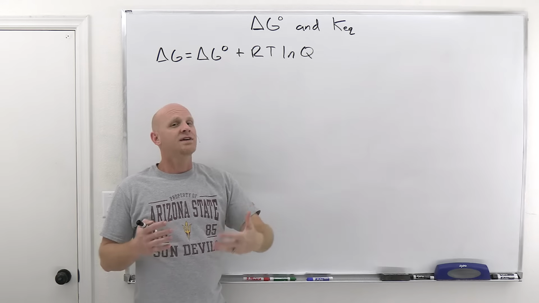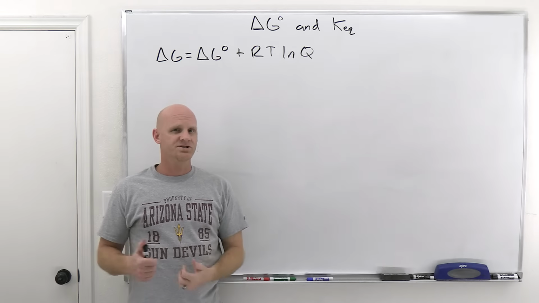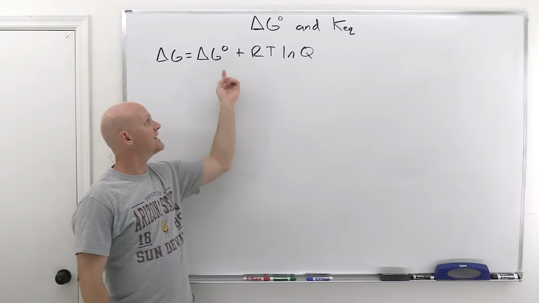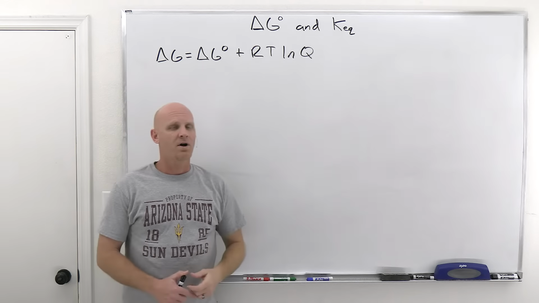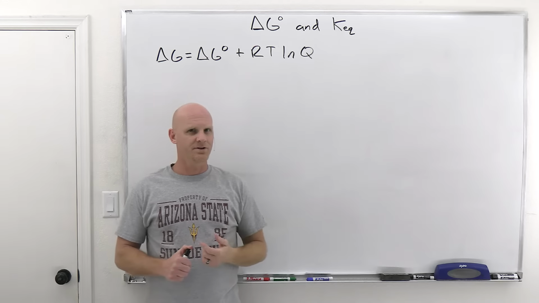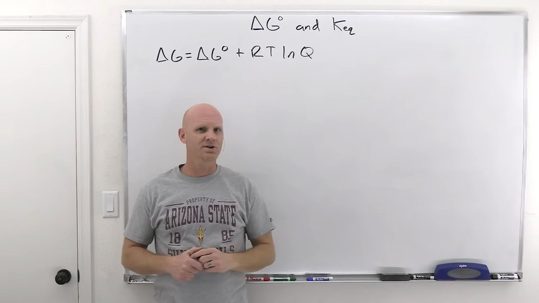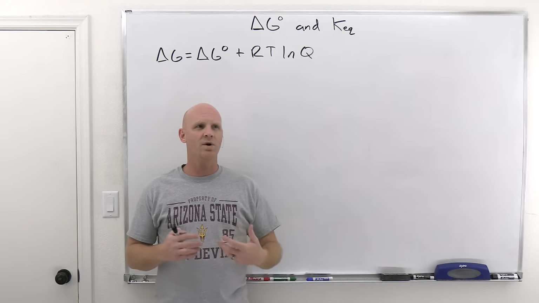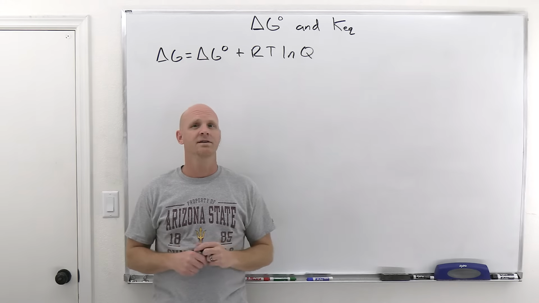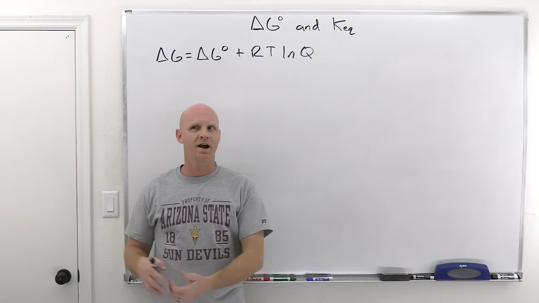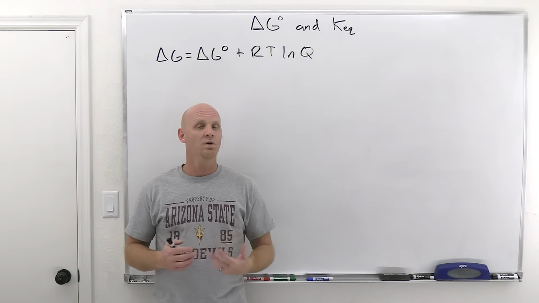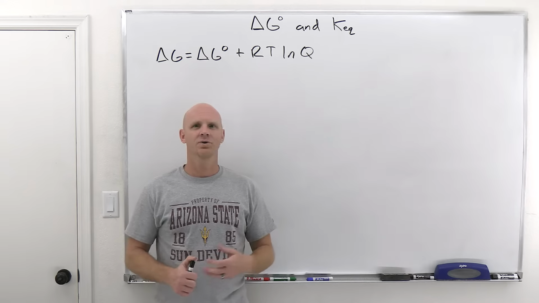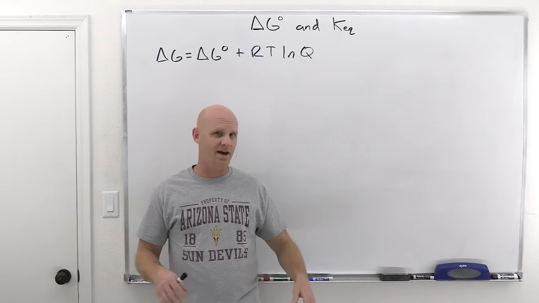The standard value is what we learned to calculate earlier in this chapter, using free energy of formation values where you're doing products minus reactants. That's how you get the standard value. The problem is that most of the time, you're not under standard conditions when you're carrying out a chemical reaction. If you go to produce something in the lab, you mix some reactants together and hope to make the product. Well, the initial conditions you start with have only reactants. You have no products.